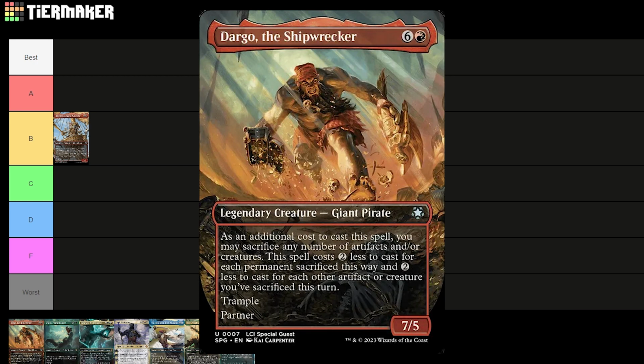Dargo, the Shipwrecker. He's a red and six Goblin Pirate, 7/5. As an additional cost to cast this spell, you may sacrifice any number of artifacts and/or creatures. This spell costs two colorless less to cast for each permanent sacrificed this way, and two colorless less for each artifact or creature you've sacrificed this turn. So you could sacrifice an artifact or creature in different ways, like just a Treasure or just a Food, or maybe a creature that sacs for an ability or something like that.